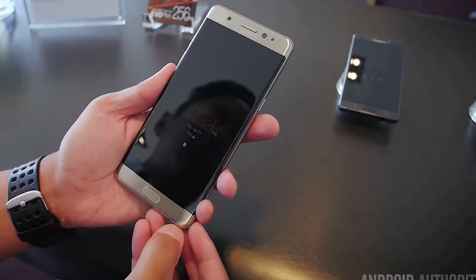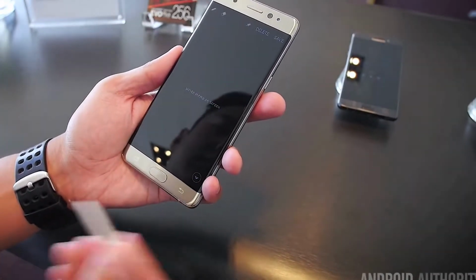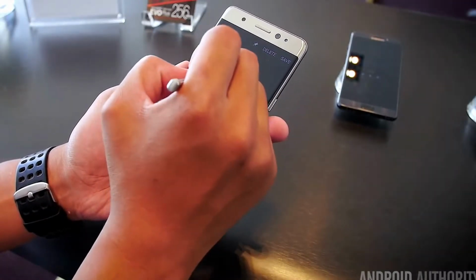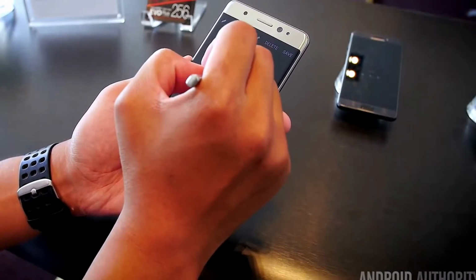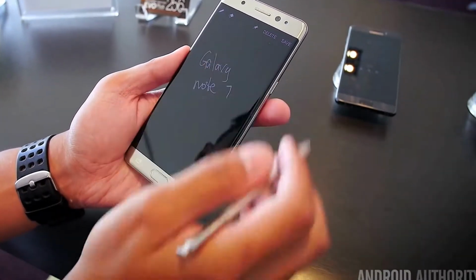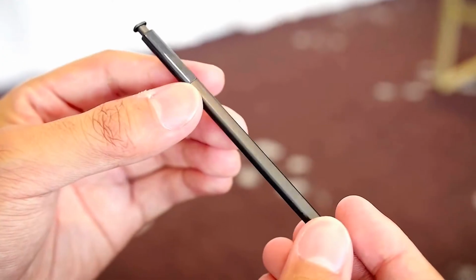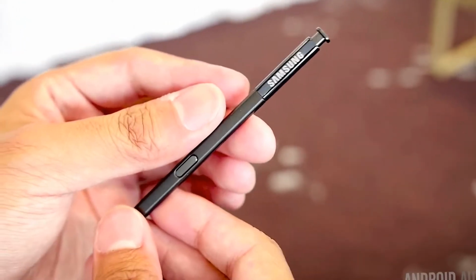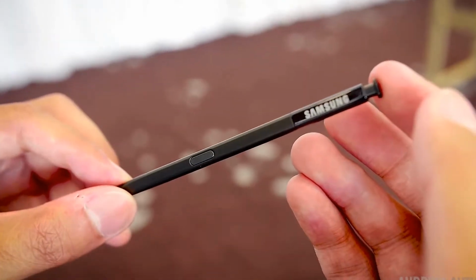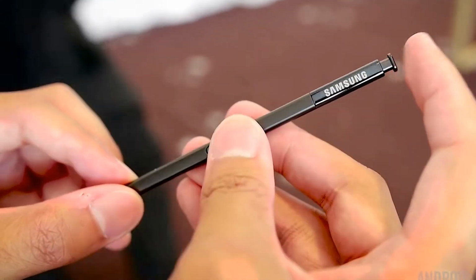What's going on, everybody? And here we have a feature-focused video focusing on the new features of the S Pen. Now, the S Pen has always been a bit of a trump card of sorts for the Note line, always that little bit more that this phone had over pretty much any other smart device, and it still brings a lot of the same great functionality. There are a lot of features that return from before and we'll mostly focus on the new things that Samsung put into this new 7th iteration.